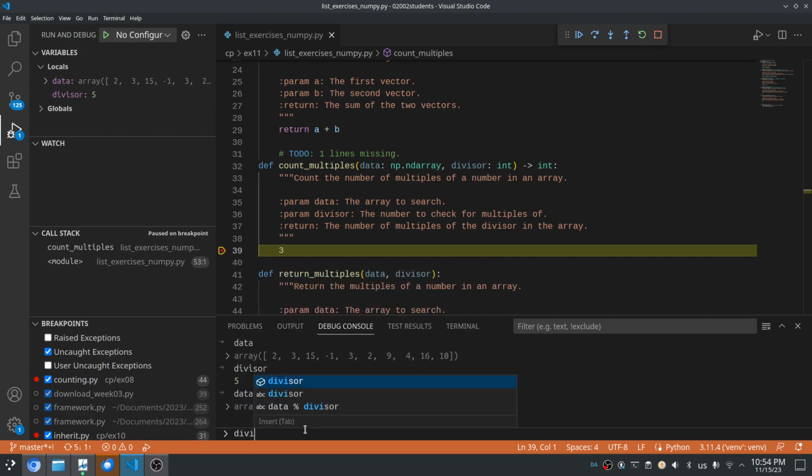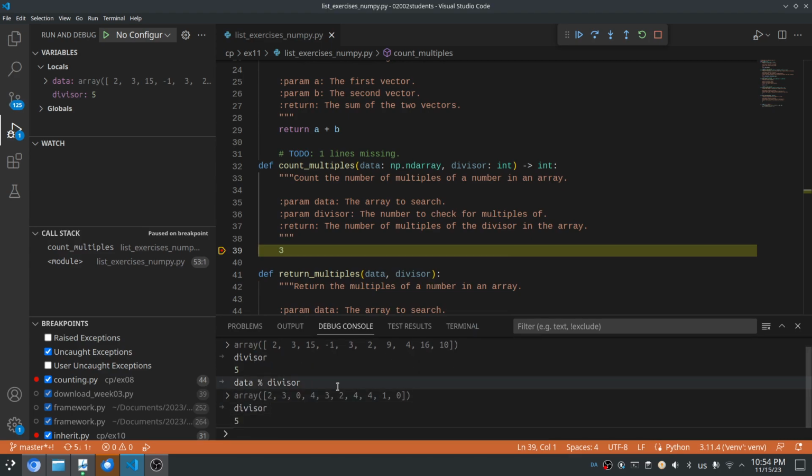So divisor in this case was 5, and that means that the remainder here is 2, the remainder here is 3, and the remainder in 15 is 0, because 15 is divisible by 5, and so on and so forth. So 16 is 1, and 10 is also 0. So now I need to figure out how many of these are equal to 0.